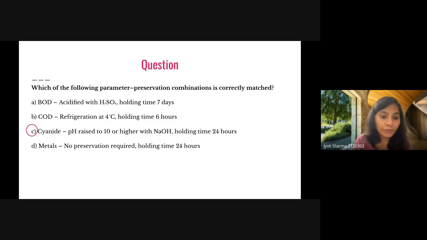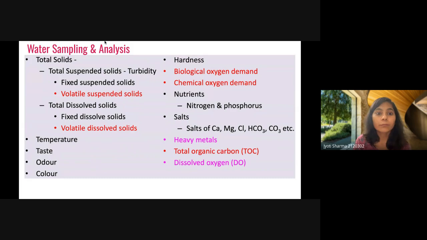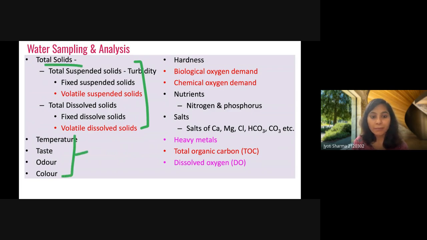So let me show you different, okay, so I just wanted to show you here, these are the different parameters. Some are solid parameters, these are the physical parameters, these are the chemical parameters. Some anion and cation concentrations we may measure in the water, and metals, total dissolved organics. So here we will see how different techniques or analyses we can use to do the analysis of such kinds of parameters, right?